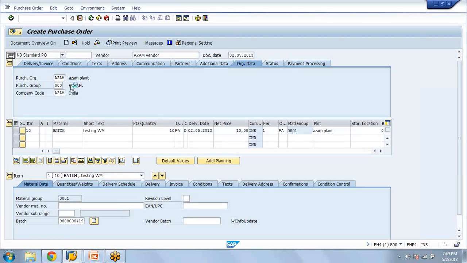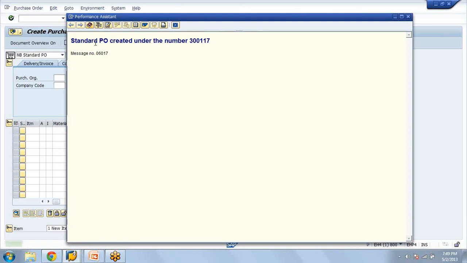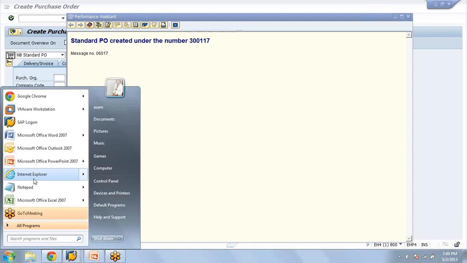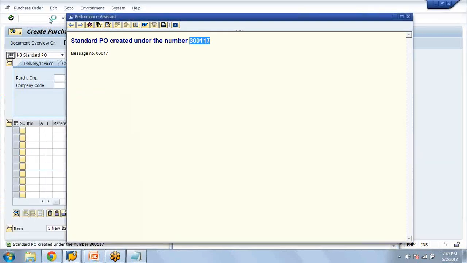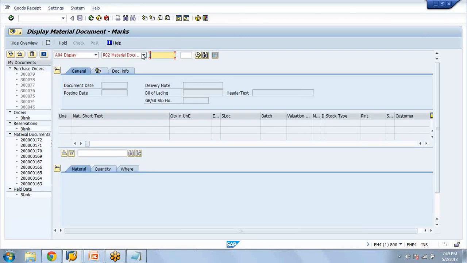I've created one material PO. What happens here, you create a goods receipt, the same process, and you store it in WM.